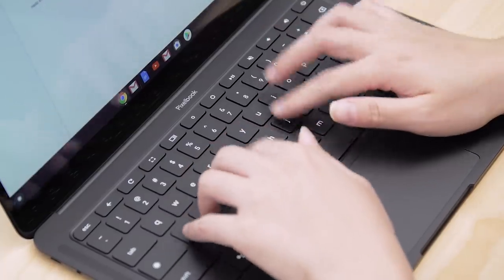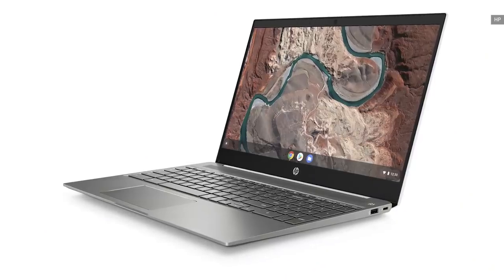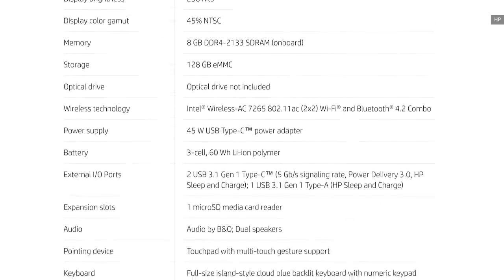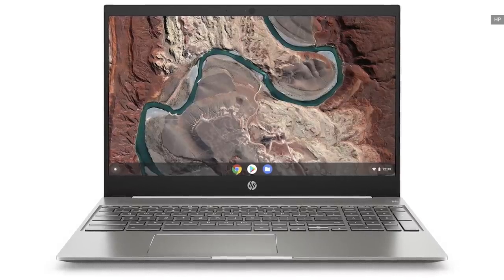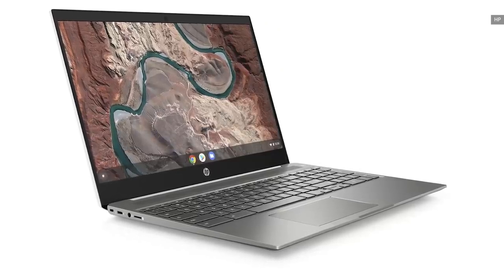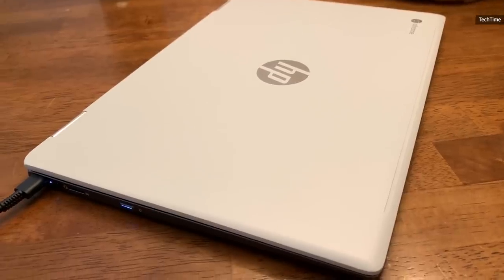The Pixelbook Go's small size makes it great for road warriors, but if you want a larger screen, consider HP's Chromebook 15. Its basic specs include an 8th-generation Core i3 processor, 4GB of RAM, and 64GB of storage. That's good enough for most people, but its 15.6-inch touchscreen is a lot bigger than you'll find on our other picks. It has the same 1080p resolution as our other favorite Chromebooks, but a bigger screen might be easier on your eyes. Given the large display and large body needed to house it, the HP Chromebook 15 is a big boy, weighing in at about 4 pounds.